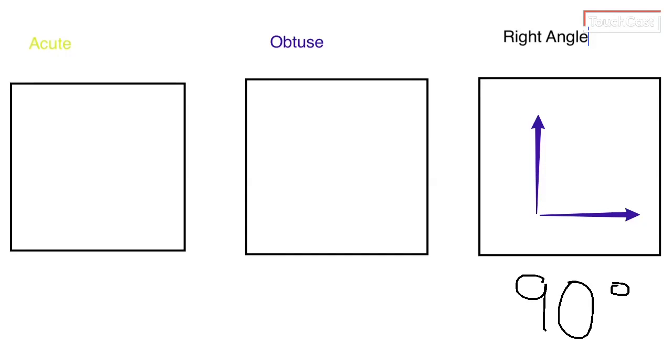And we actually show this perfect corner by drawing a box in the corner. That box right here says this angle is 90 degrees. It's perfect. It's like the perfect corner of a square. If you look at the square itself that this right angle is inside of, this right here would actually be a 90-degree angle. This right here would be, this right here would be, and this right here would be. Because as you can see, this is that same thing as that right there.